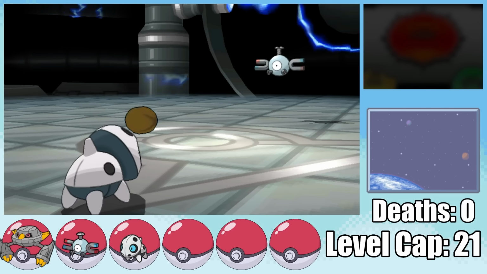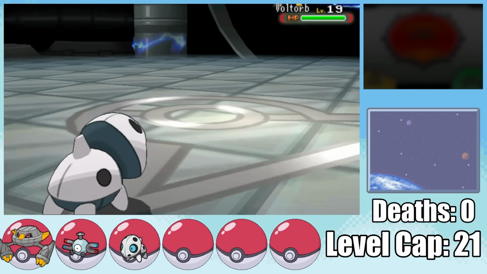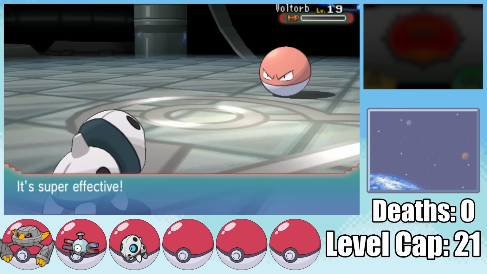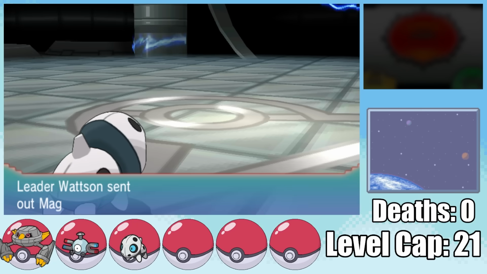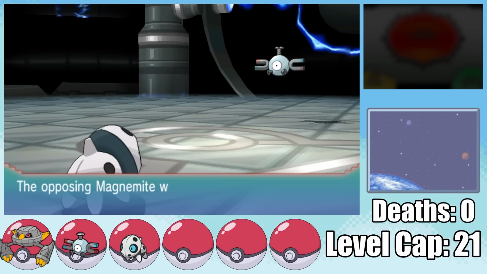Magnemite then goes for Volt Switch, and that's actually kind of good for us as long as we don't get fully paralyzed. The Volt Switch swaps in Voltorb, which just gets immediately destroyed by a Bulldoze. Magnemite comes back in, but because of the health we got back from an Oran Berry, we can actually just stay in and take the second Volt Switch.